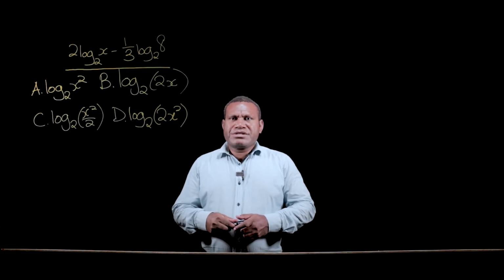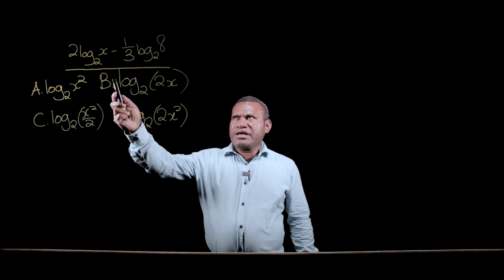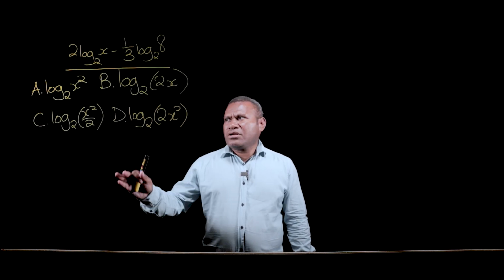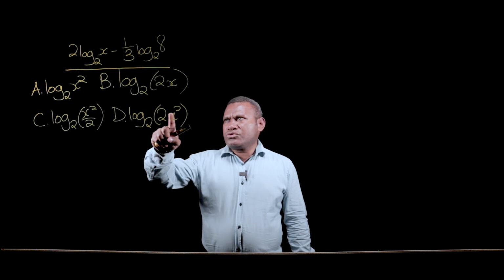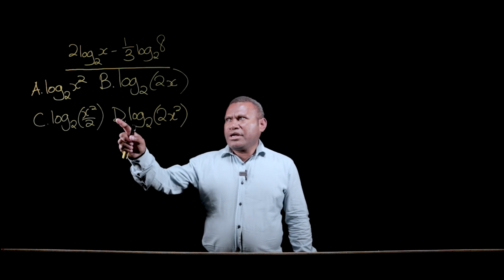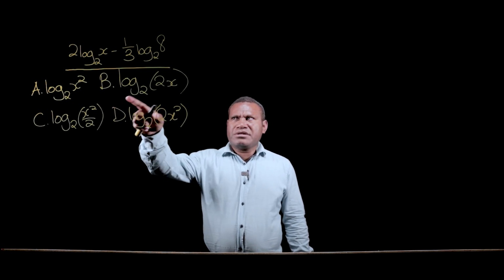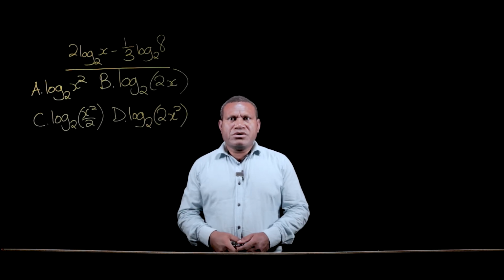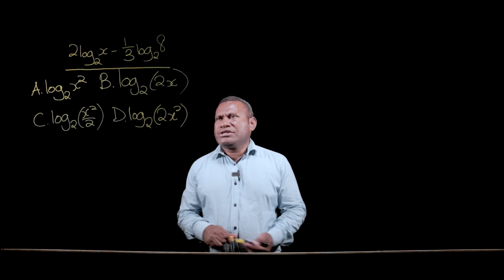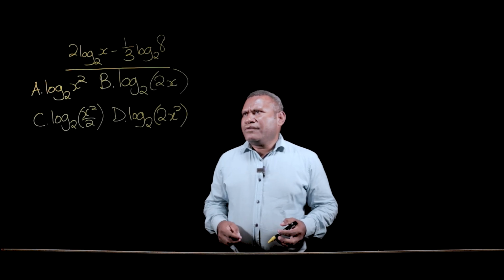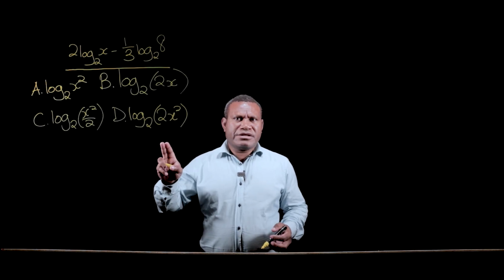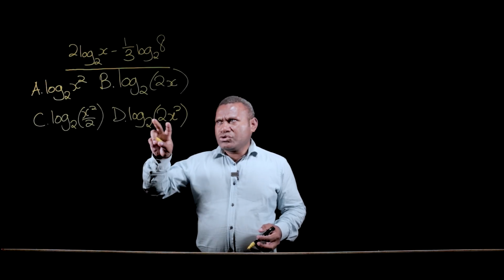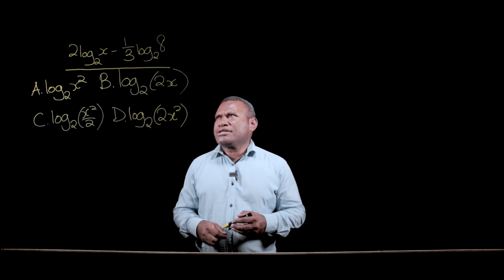The question reads, express this logarithmic expression as a single log. And we've got 4 choices to choose from. A, we have this expression, B, here we have this expression, and C and D. First thing that we try to do is apply logic to figure out which one we are going to eliminate, and then which ones we are going to choose to select the most correct answer.